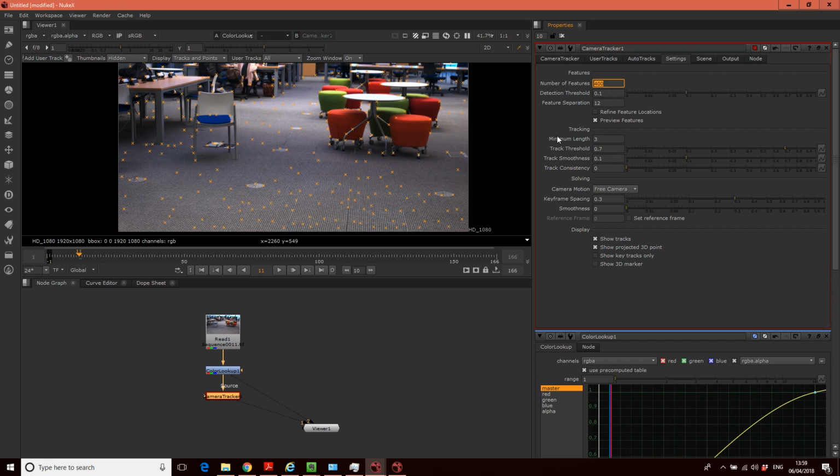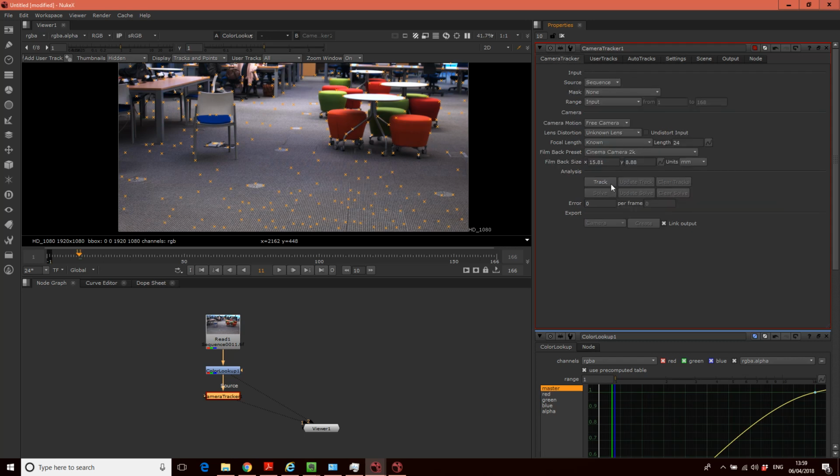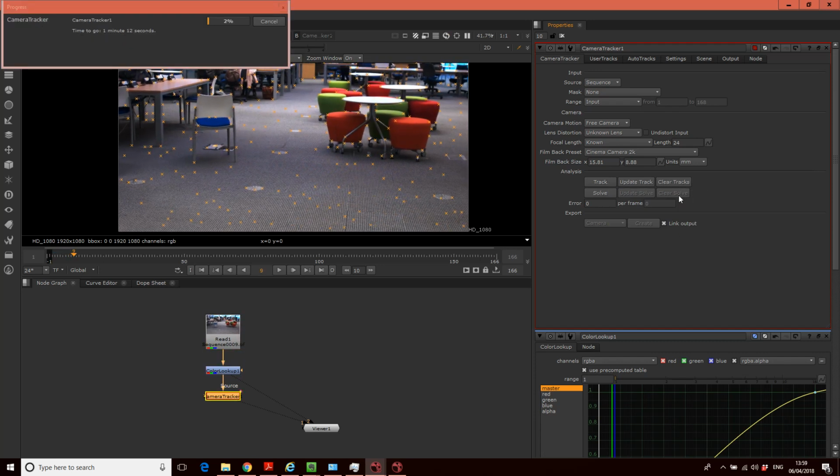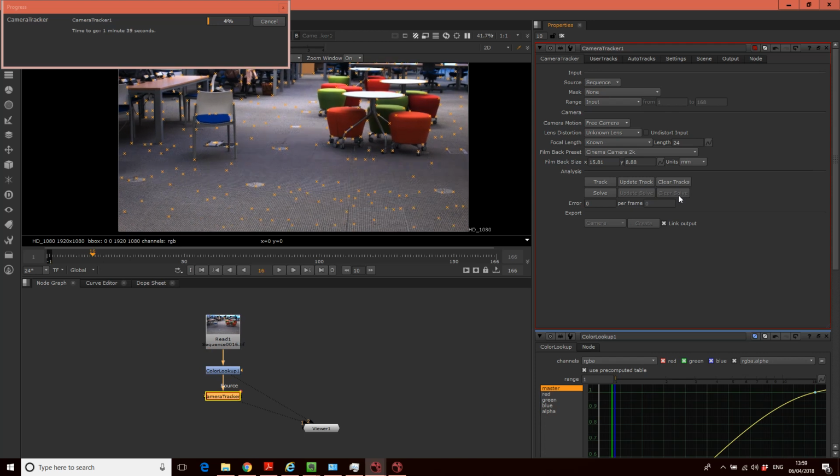And I'm just going to push up the detection threshold. I don't want it detecting things where there isn't that much contrast. I want it to look for contrast, and where there isn't much contrast, I want it to ignore that. The other thing I like to do is specify the minimum number of frames that something has to be tracked for. So I like to go for 10, so it must track for at least 10 frames. Right, so with that done, I am going to go track. You'll see it'll take a little while, but it's going to go through and track our scene. I will pause while it does that.